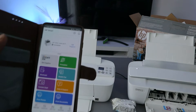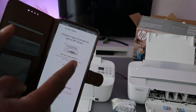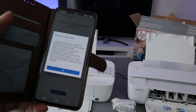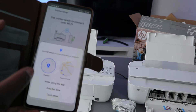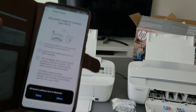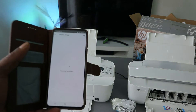To connect this printer to a Wi-Fi network, go to the plus sign, then select the type of printer you want to add. Select Wi-Fi, then select continue. It will ask for device location — select okay and allow the HP Smart app to access device location, selecting only this time. Turn Bluetooth on when HP asks — select allow.